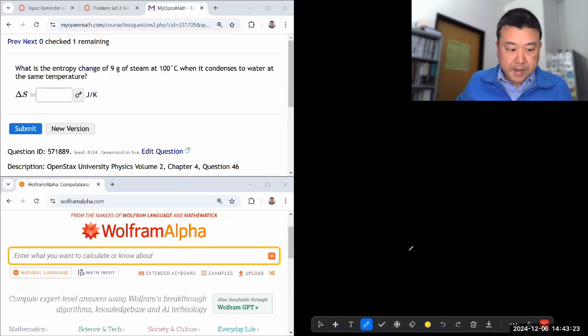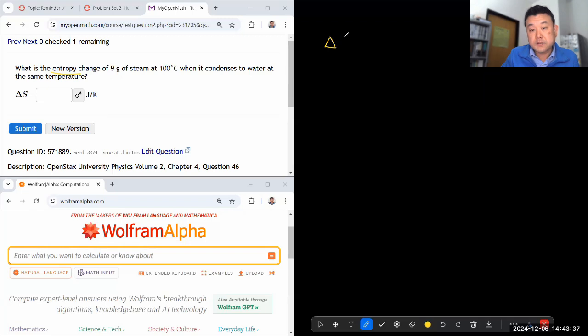Okay, so this and the next question are related somewhat, so we'll do them together. They're related in that they both deal with entropy. In both questions, I believe we have to use this expression for change of entropy. The change of entropy for reversible processes, this is important, for reversible processes, is the transfer of heat divided by temperature. And in fact, in this question, I think that's it.